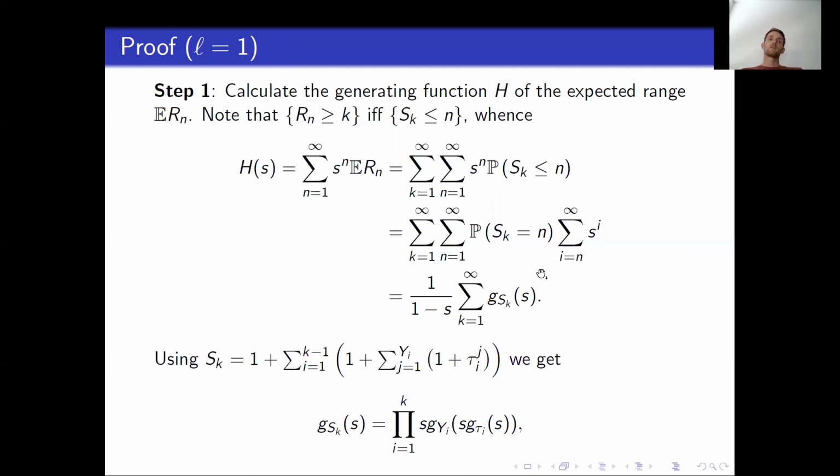And we derive the formula for sk, so we can also derive a formula for the generating function of sk, because this sum here, taking the generating function, becomes a product, and the second sum becomes a composition of functions. These factors s here and here come from the 1 plus here and here.